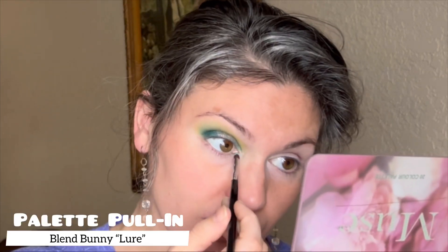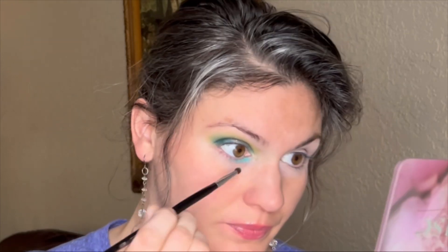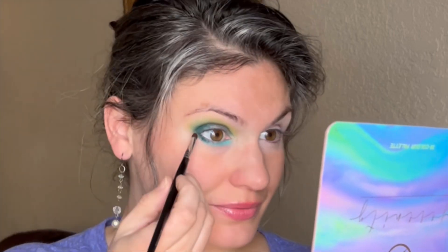I've used four shades so far — two more to go. For the lower lash line I'm taking a small blending brush and dipping into Sea Nymph, laying it on my inner lower lash line very lightly — what a beautiful color. Then going back into the Serenity Forest shade on the outer corner, dragging it over to meet Sea Nymph and rubbing back and forth to merge them smoothly. Sea Nymph really pulled out the blue in Forest, and those greeny-yellowy tones pulled out the green higher up. Sea Nymph is more turquoise — it's pretty.